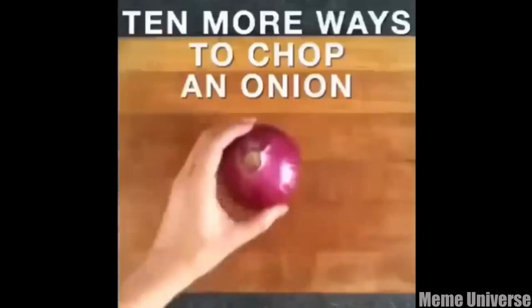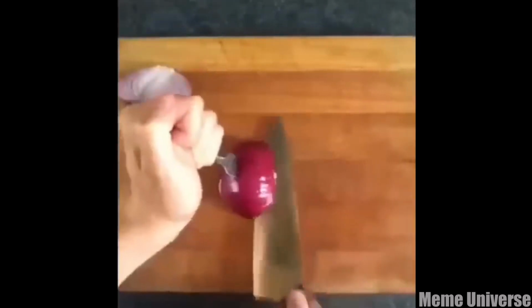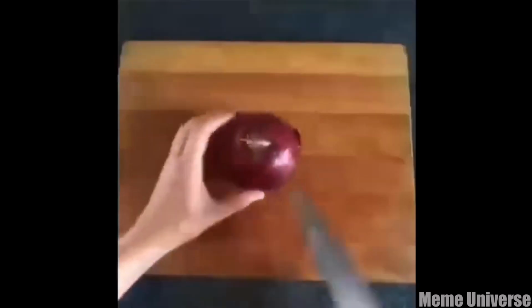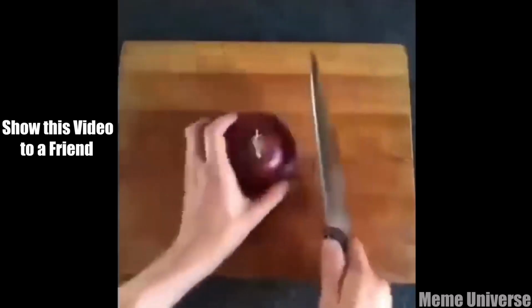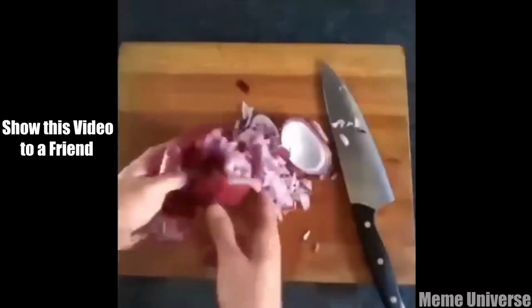First method is the fork method. Slice your onion in half, jam your fork inside, slice across, then down the other way. The next method involves hitting your onion firmly with your knife around the outside to loosen up the insides. Slice it open. It's not perfect, but it'll get you most of the way there.